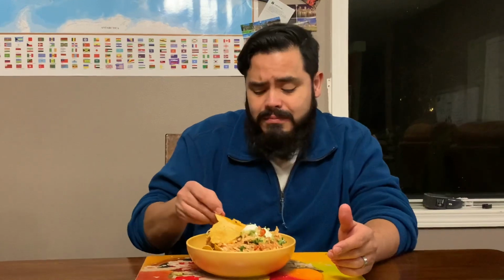I think it would be good in a wrap or over rice or riced cauliflower, or, I mean, there's lots of ways that you could dress this up. Lettuce. Put it in a taco. There's a lot of things you could do to make this delicious. Put it in a salad. This is really tasty. I think the flavor of the chicken is really good, and the combination of everything is just really good.